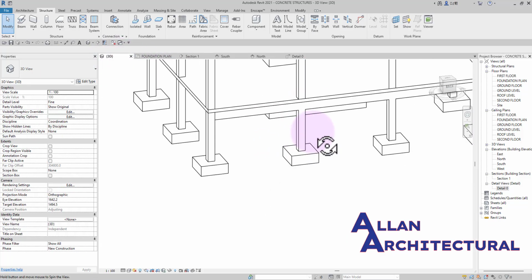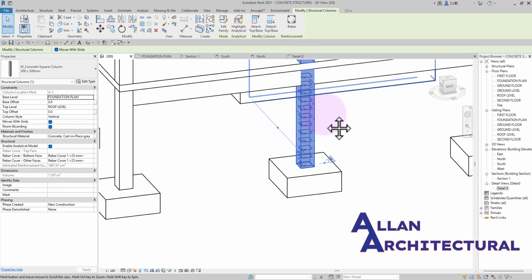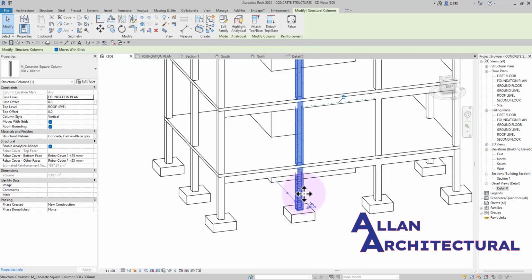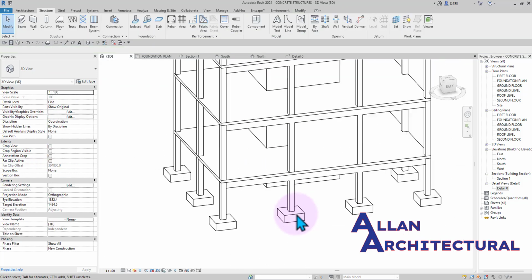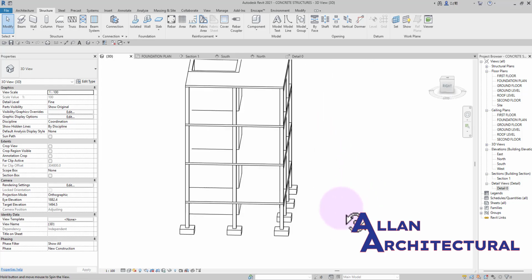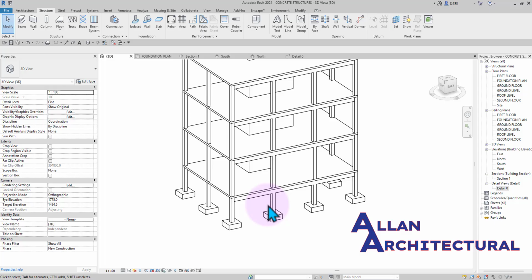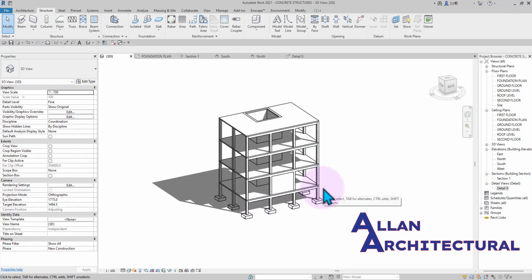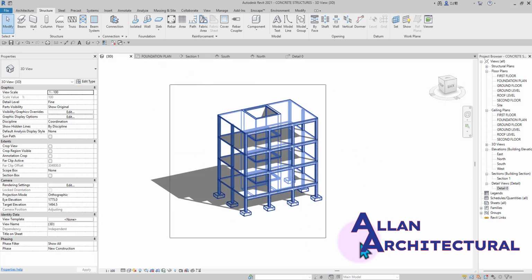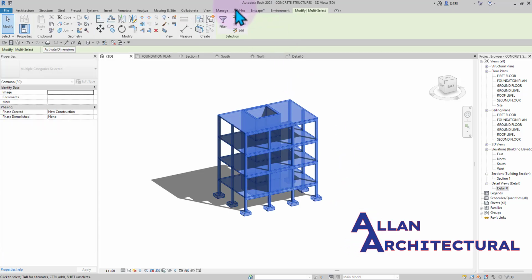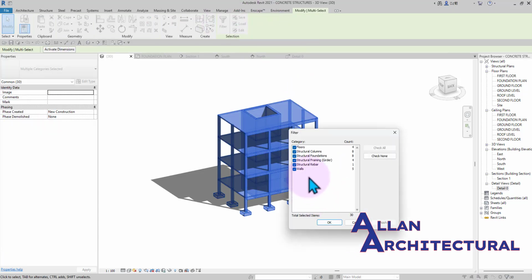Let me get into the 3D view, and if I click in here, you're going to notice we have all of those rebars in there, placed perfectly. Now in the 3D view, I want to see all of those rebars because I can't see them. They are just in the wall, and I really want to see how they are coming off. What you can do in the 3D view is make a broad selection of everything in your 3D view, and head straight into the filter tab. Just make sure you check every single thing in there.